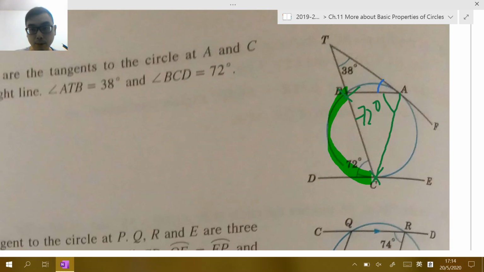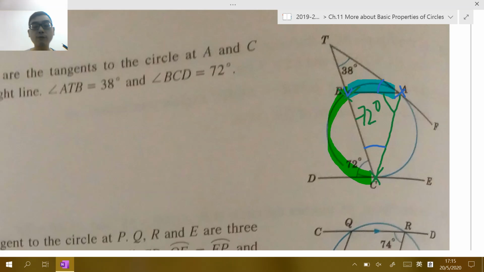But now you have a problem: even though we know this one is 72 degrees, it seems not really helpful for finding the angle TAB in this question. But can you think a little bit more? In this question, you can also see that the angle TAB is also a tangent-chord angle. Why? Because TF is also a tangent, AB is a chord of the circle, and it corresponds to this arc, which is the arc AB here. That means you will have this angle ACB, because the arc is the chord arc AB. So all the angles subtended from arc AB would also be equal to the angle you want, which is TAB here.